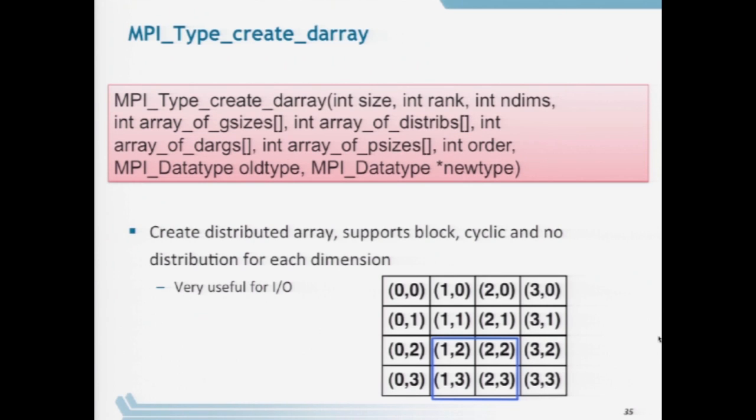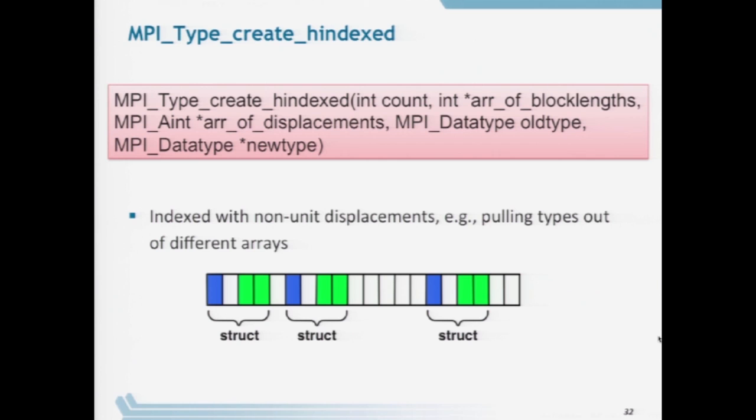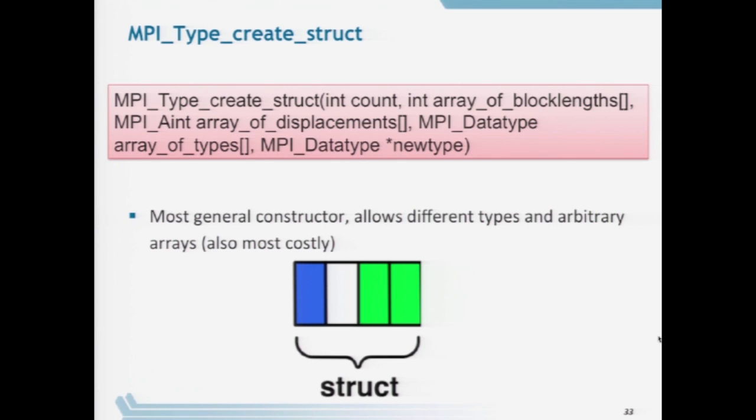There's also D-array, which is a distributed array, matches data distribution. It was defined for HPF, and again can be used as a convenience function for building data types for things like regular Cartesian arrays. Again, they don't provide any new capability. All of these provide ways to define a data type in a compact way. So in principle, struct can be used to specify any possible layout, but not necessarily compactly.